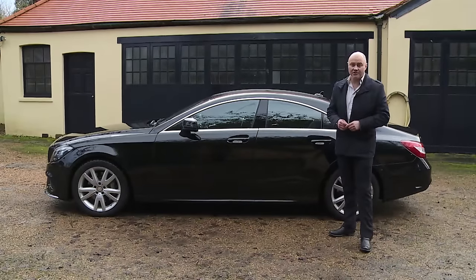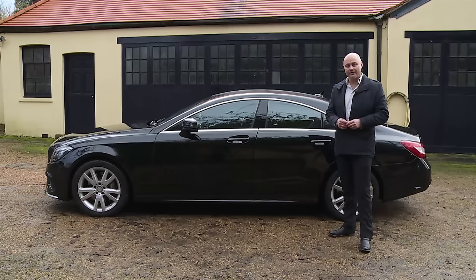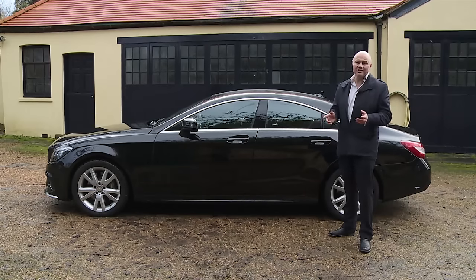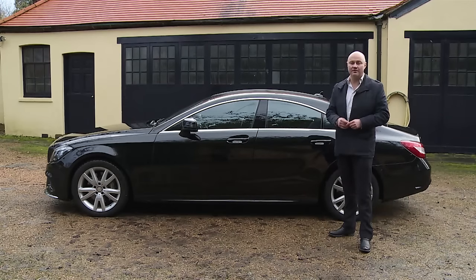Instead, they'll be searching the full-sized executive segment for cars that add a bit of design flair to their everyday commuting lives. BMW's 5 Series Gran Turismo model sets out to try and do that. And a 520D variant could save you over £8,000 over a comparable CLS 220 Blue Tech, while a 530D model would save you around £3,000 over this equivalent CLS 350 Blue Tech derivative. It's not a pretty thing, though, and the engines on offer are much less efficient than those in the Mercedes, so it will be pricier to tax.